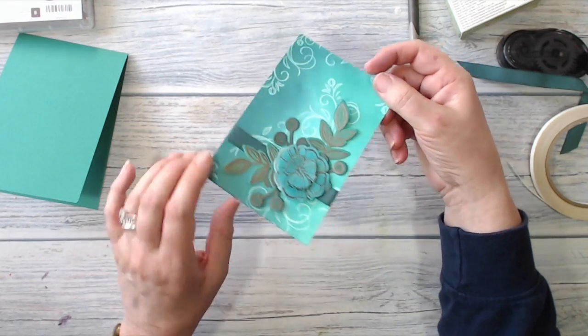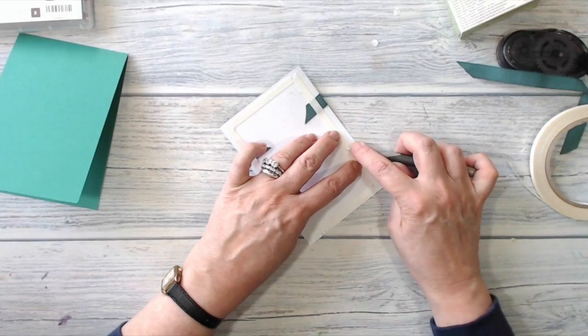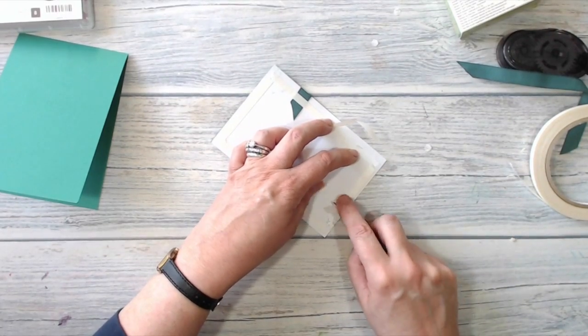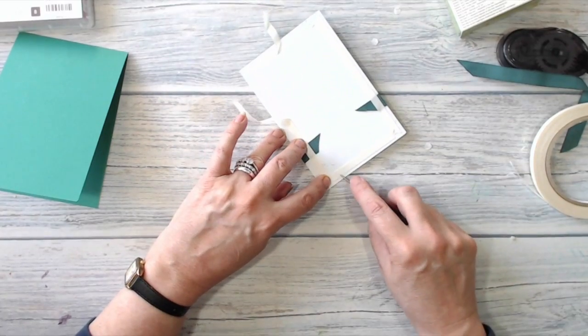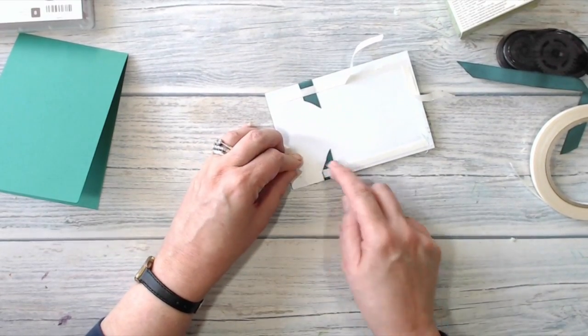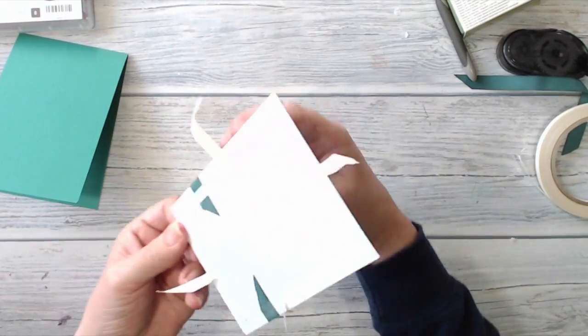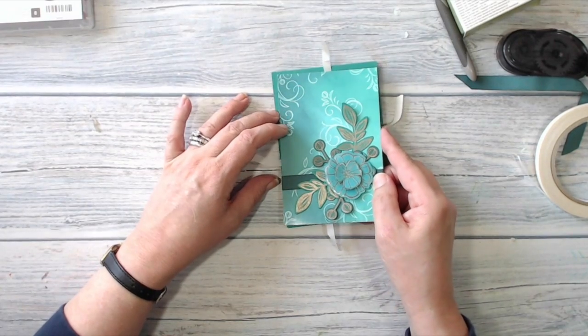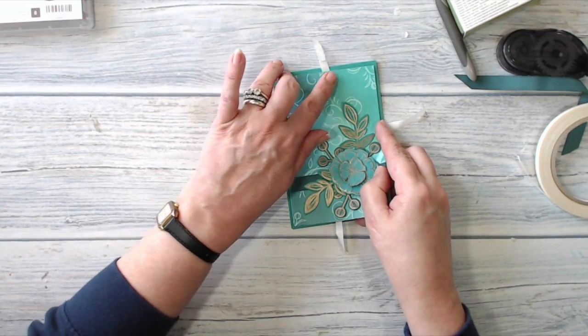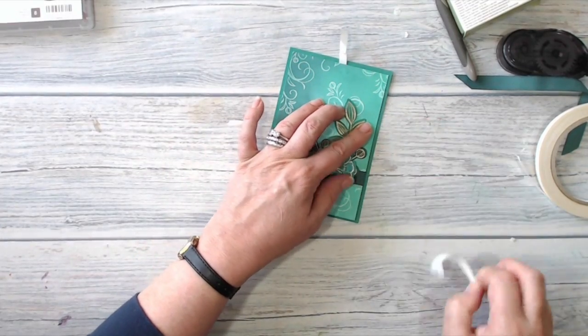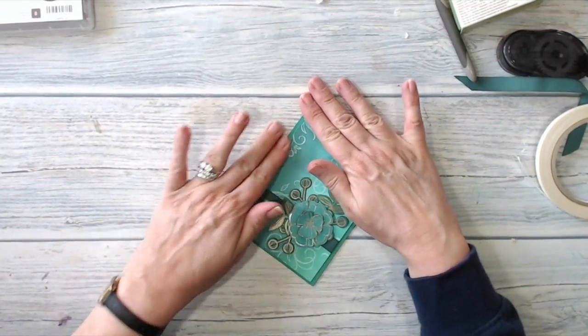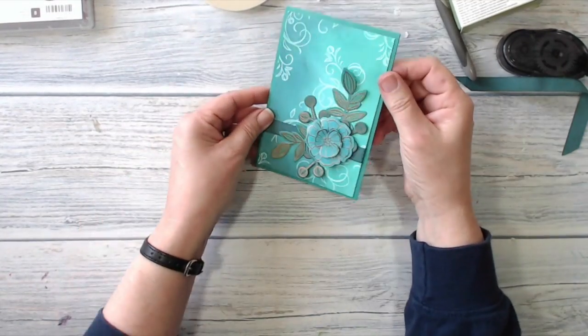So that is the front of my card. I'm just going to take the backing part way off the tear and tape and hold it over. If I do this like so it allows me a bit of wiggle time, and the way I craft, wiggle time is always a good thing because I'm not the tidiest crafter. You may have spotted that if you follow this channel for any length of time, you may have noticed that I can get things very cock-eyed when I want to. Okay so there we go, that's finished the front of my card.